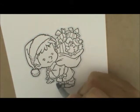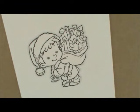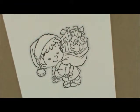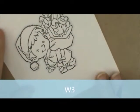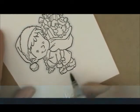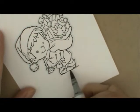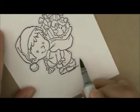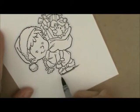So next, let's give him something to stand on, and for that I'm going to use W3, W1, and W0, and I'm going to start with W3. He's leaning more this way, so I'm just going to give him a little bit of a shadow out like this, just a little bit. His bag's going to cast a little bit there. I'm going to come over this way, and then on this side, I'm going to bring it out just a little bit more.